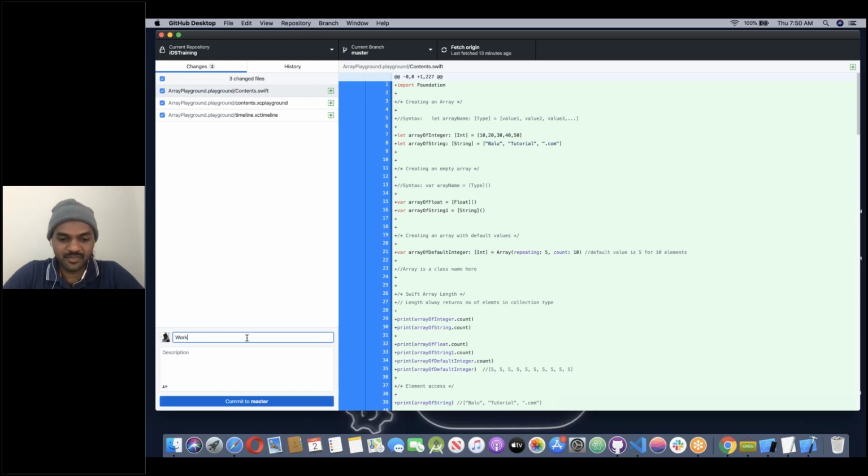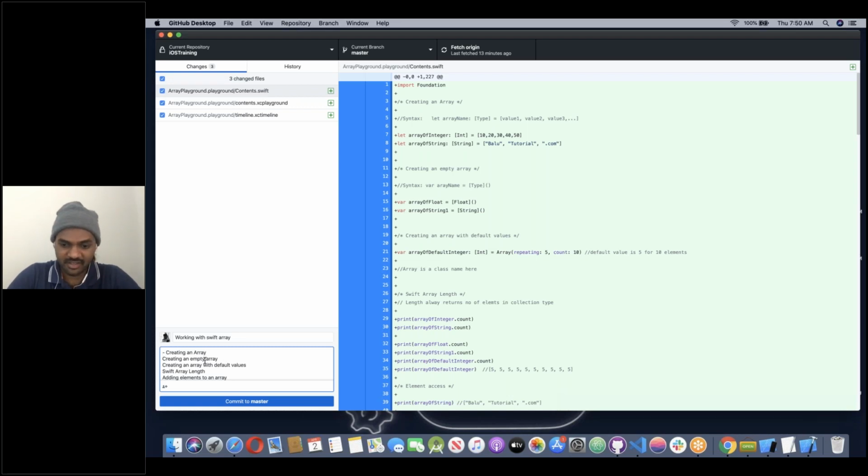Write the summary: working with Swift array, and here I will give you the description. Make this description there. I think I explained all these things just now.